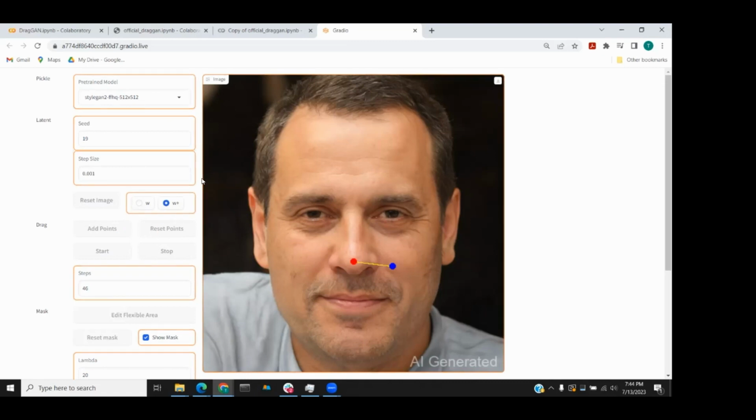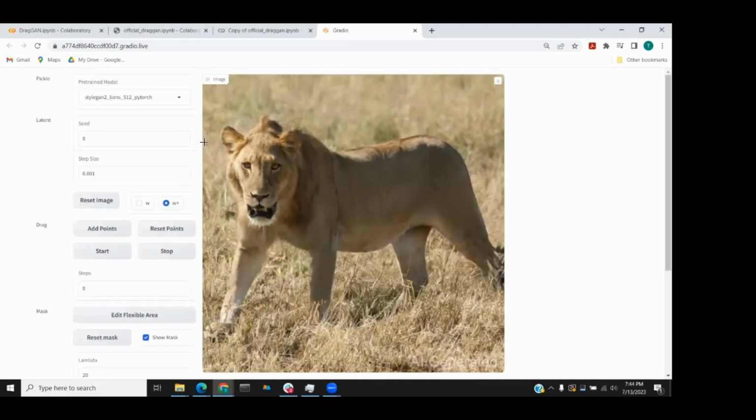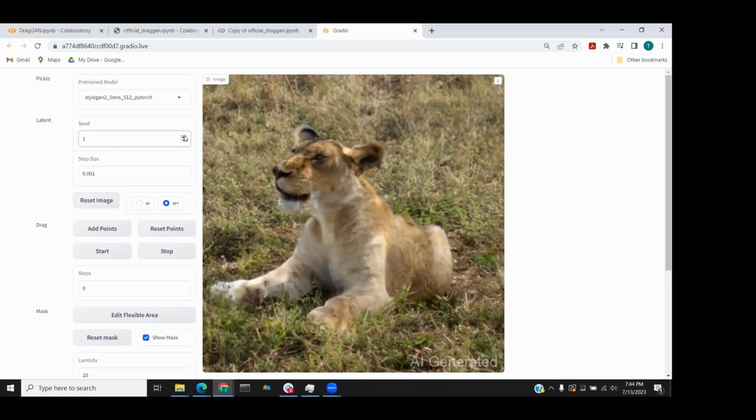Wow. So let me just refresh, but let me show you my point. Here are lions, okay? And if I just simply go through, no DragGAN, this is just the vanilla StyleGAN, just changing the random number seeds. That's kind of a distorted looking lion. The body's a little off.